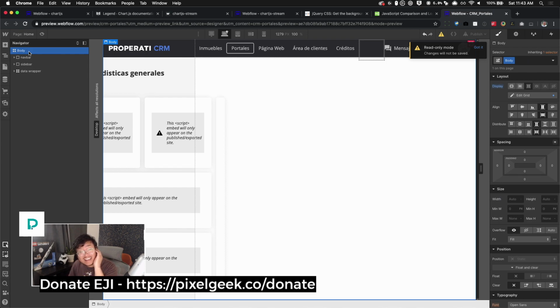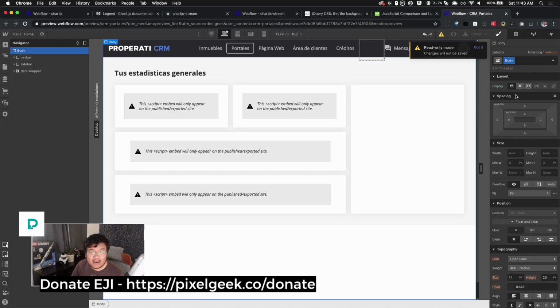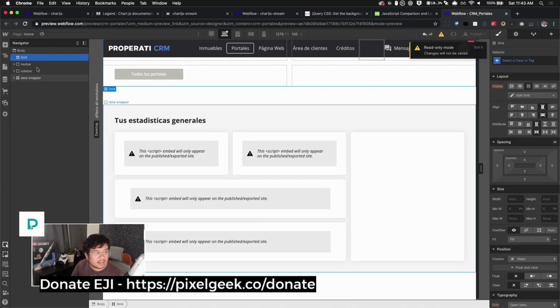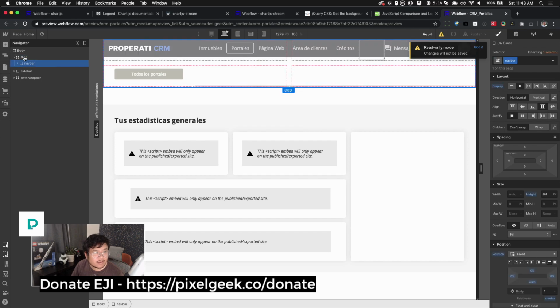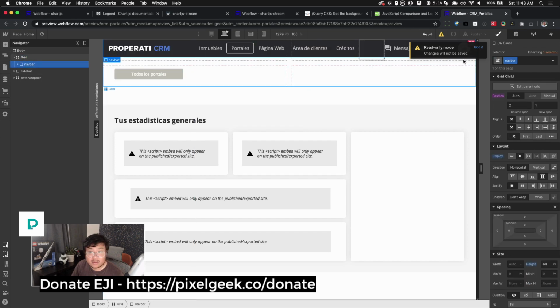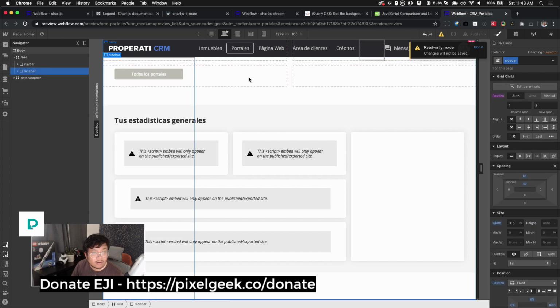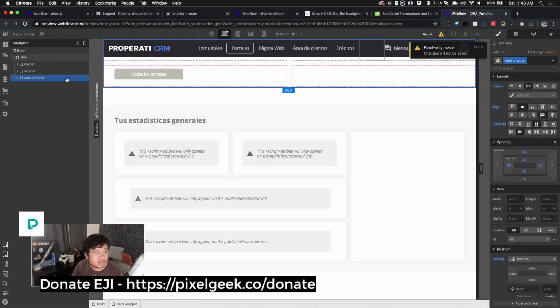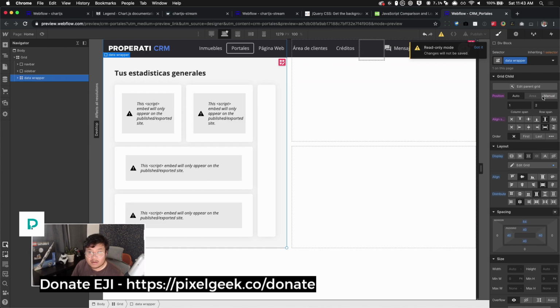Ooh, your body is a grid. That's interesting. I never do that. I never mess around with body much. I would keep that as display block and drag in an overall grid inside of it and then do your things. I'm guessing your nav bar is going to go to the first thing. Call span 2. Okay, it has that. Your sidebar is going into the grid. Call span 1, row span 2. Okay, and then this. Here you go, and make sure it's not auto.